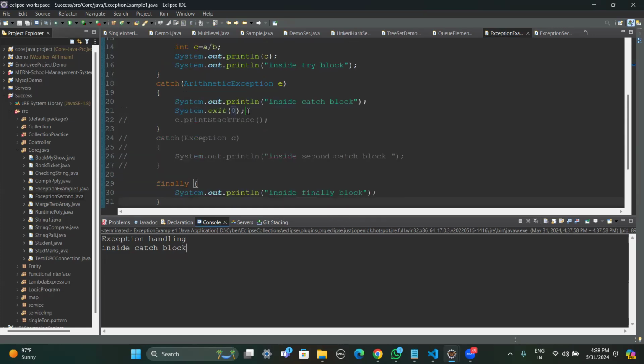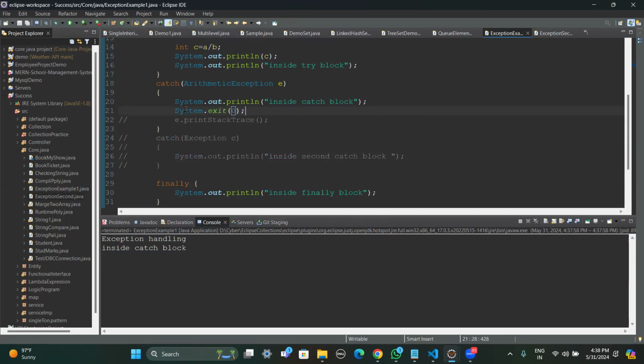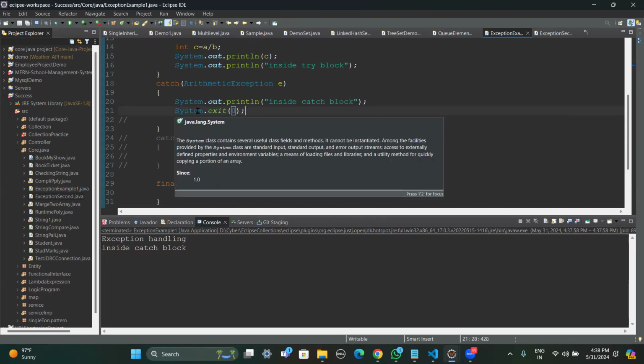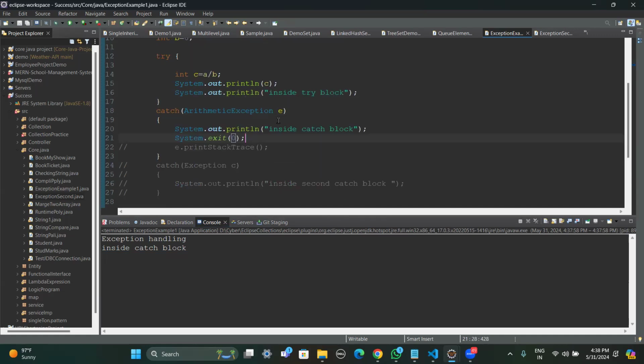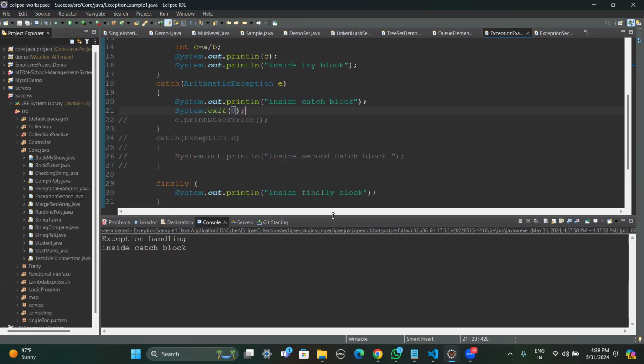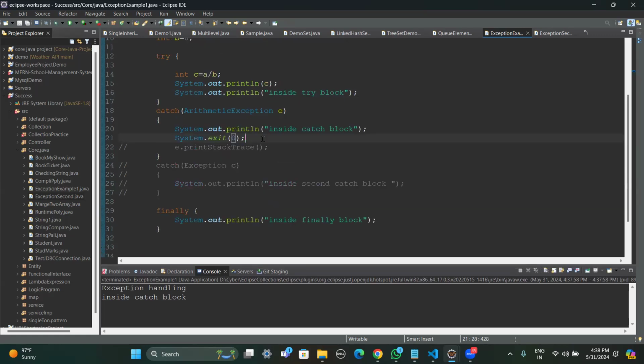The exit method comes from the System class, and it is a static method, so that's why we use it with the class name. This class is present inside the java.lang package, which is the default package. So we can restrict the finally block, and we have to call this method inside the catch block. So that's all about the finally block. There is not much more.